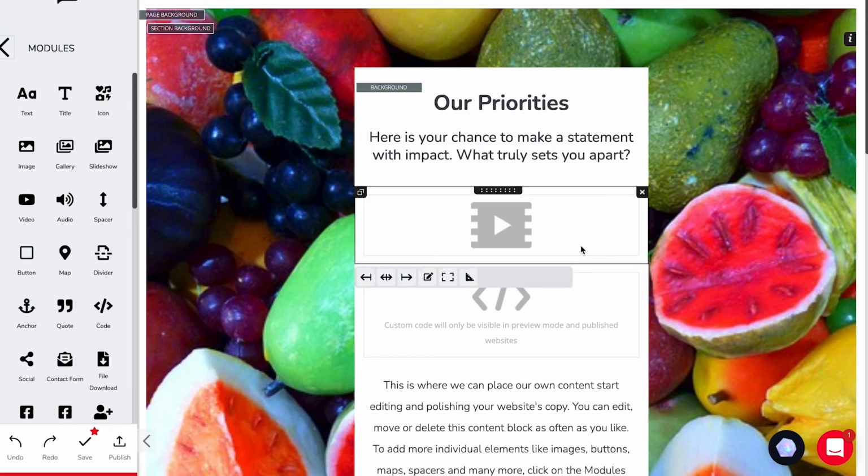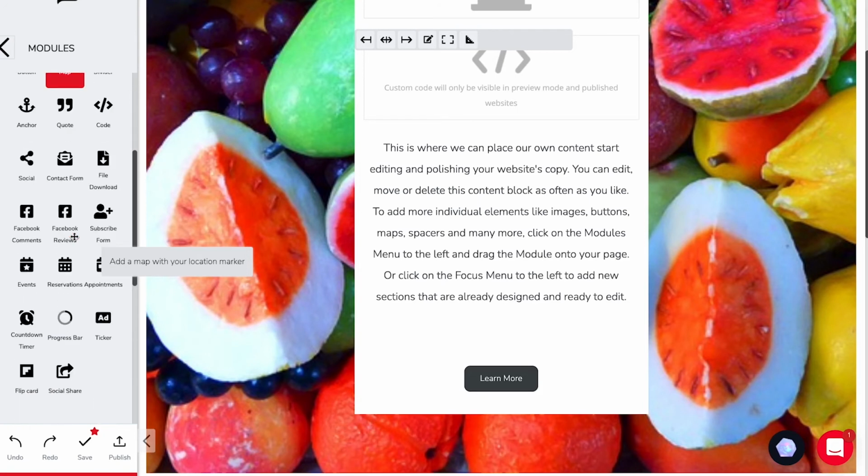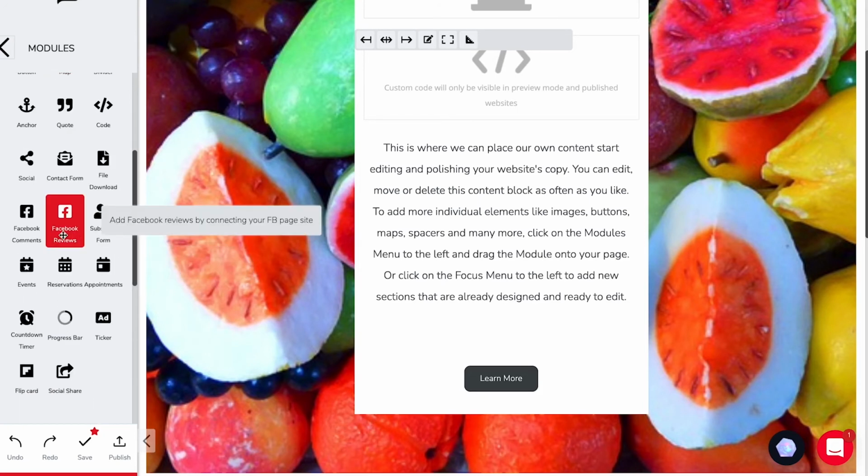And of course, remember, you're not limited to putting in a YouTube video in that way. You can use any third-party app that allows embedding of their code and insert it directly into your Bookmark website. So definitely have a little browse around. With all the different modules that we have available, there is sure to be a solution to meet your criteria using Bookmark as your website platform. And of course, if you get stuck, there are helpful guides covering every module and its purpose in great detail, so be sure to check those out.